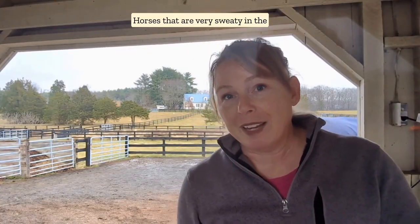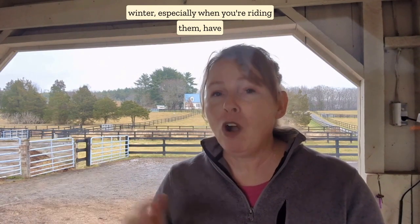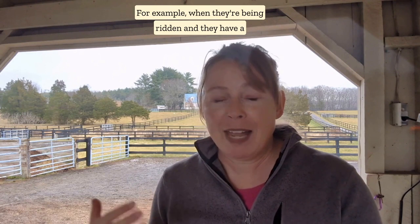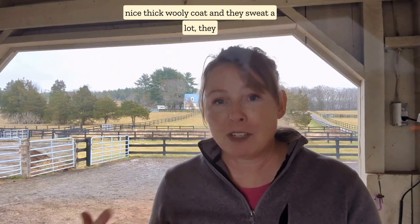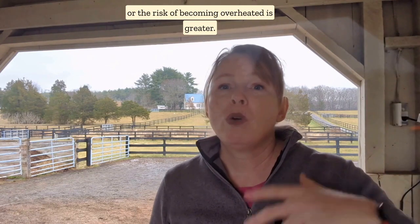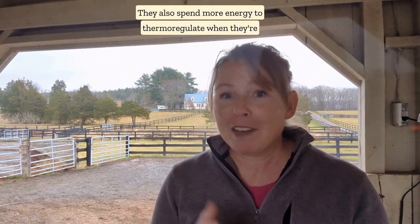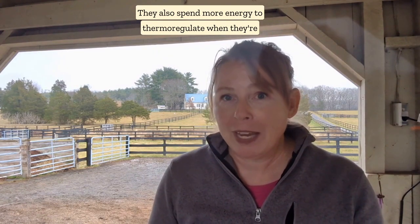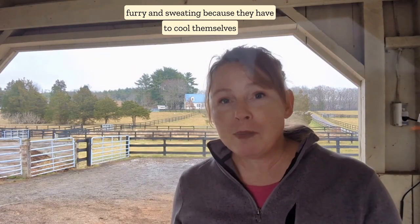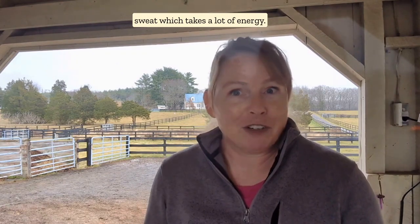Horses that are very sweaty in the winter, especially when you're riding them, have a harder time regulating their body temperature. For example, when they're being ridden and they have a nice thick woolly coat and they sweat a lot, the risk of becoming overheated is greater. They also spend more energy to thermoregulate when they're furry and sweating, because they have to cool themselves off and they have to produce all of that sweat, which takes a lot of energy.